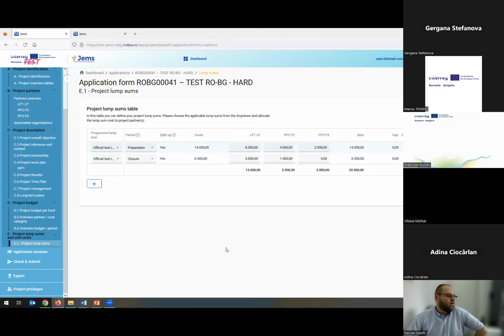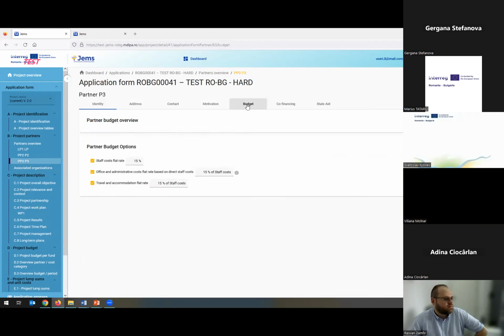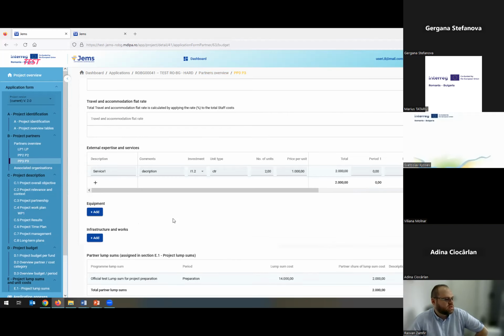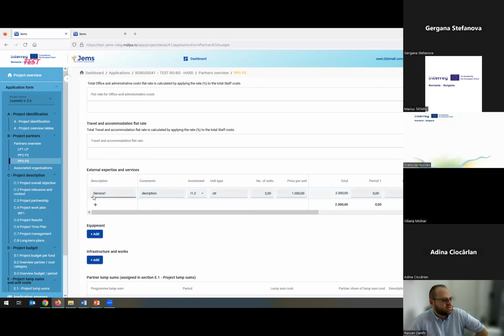So you'll have the 14,000 euro, which is available at project level, and you can split it between partners. But for example, if partner 3, for which we started to fill in the budget, also has something else. Let's say that this first expenditure, service 1, is also related to project preparation.